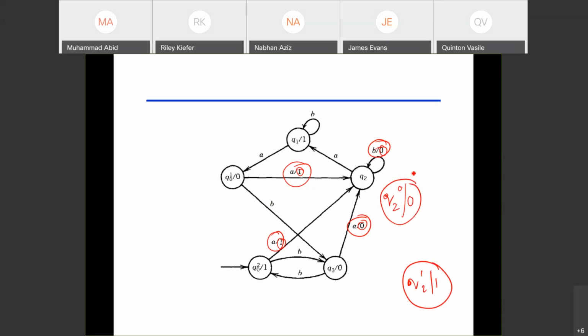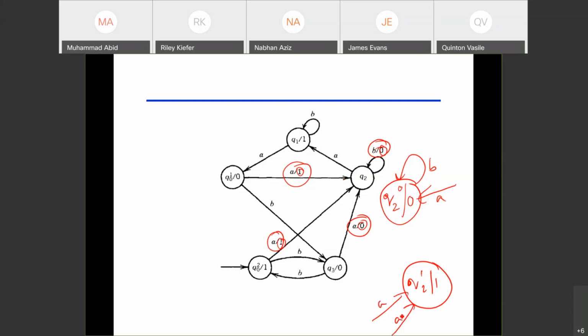All incoming edges which have 0 should go here, which are basically your B and A. And all incoming edges with output 1, which is AA, will go to this one.